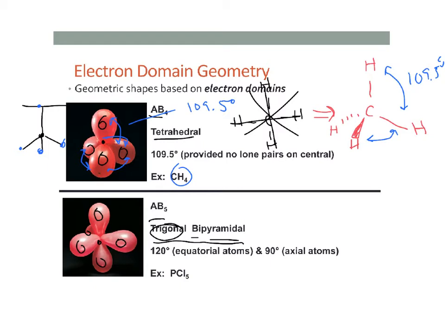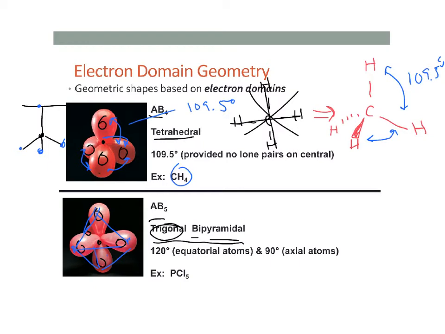Well, if you imagine taking, let's say we took strings from here, here, and here, and we drew them up, and we also drew them down. And you can't see the one that's behind, but it would be down that way. If you think about it, you're creating two pyramids. You're creating the one on the top and the one on the bottom. So that's why it's called bipyramidal.